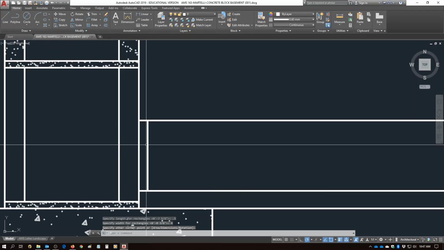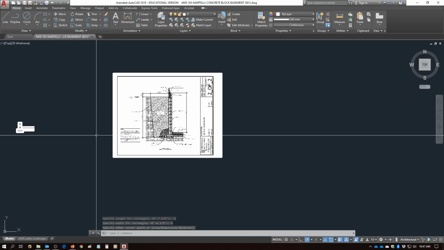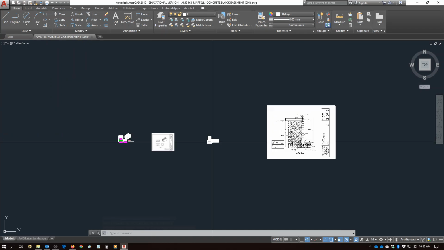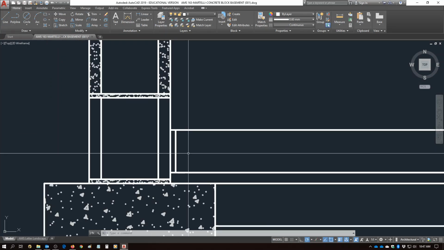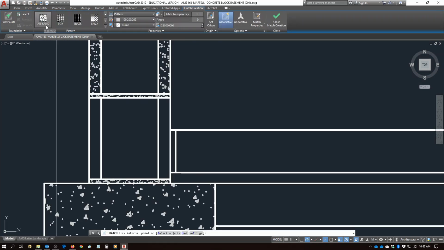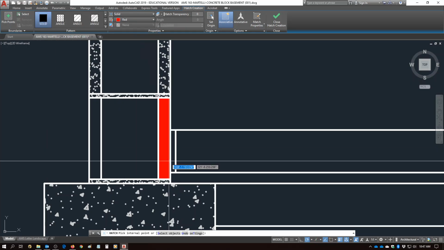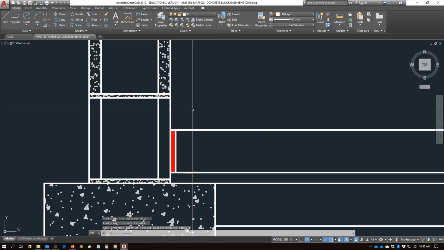Now here again, it's a relatively small component of a large assembly. So we're going to want to hatch that to add ink to it. So I'm going to press hatch pattern. Maybe just pick solid, that's fine. If you want to choose a color, that's fine too. Just make sure to hatch inside there.